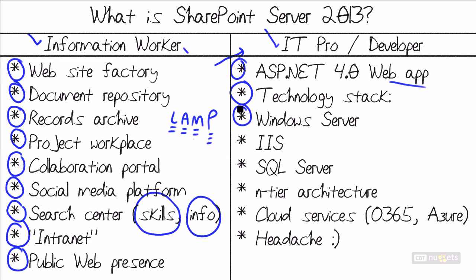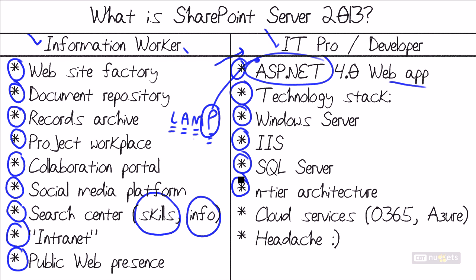Here we have Windows Server as the operating system, Internet Information Services as the web server, SQL Server as the back-end database, and then we have SharePoint itself taking the place of the business logic piece. And instead of PHP, we have ASP.NET and the .NET framework for our programmatic extension to SharePoint. Yes, it's a robust product. Yes, it's called an N-tier architecture because it's so multi-layered.